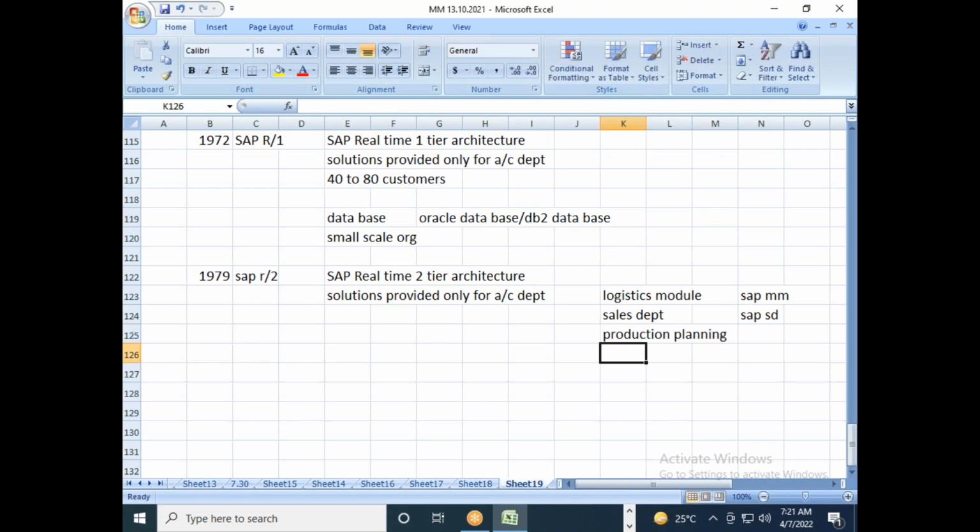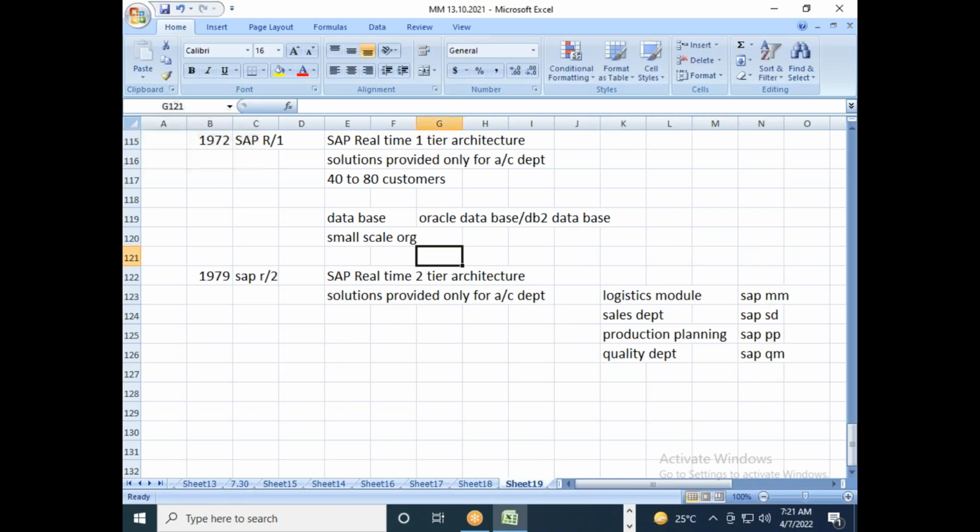So production planning related support they have provided by using the SAP PP. SAP PP is nothing but production planning. Then SAP quality management, right? So for the quality department, they were able to provide the solutions by developing the SAP quality management.